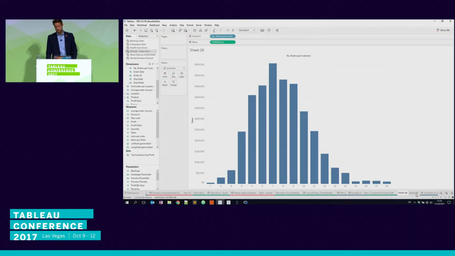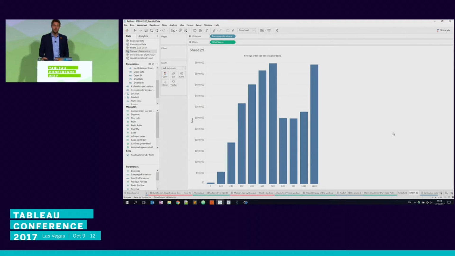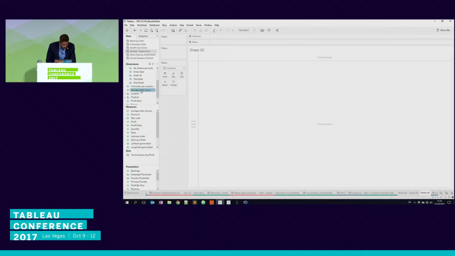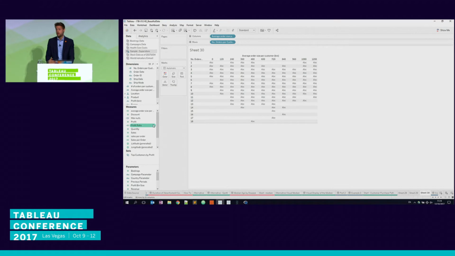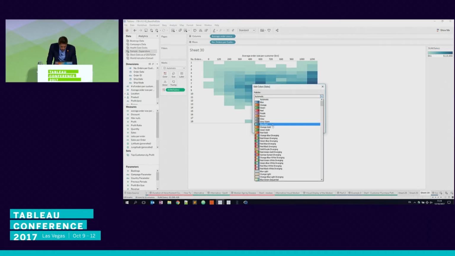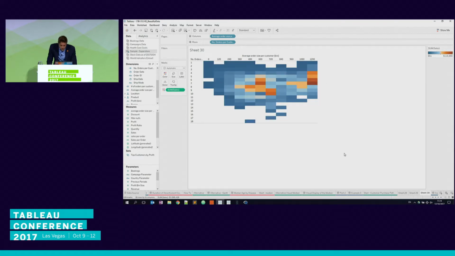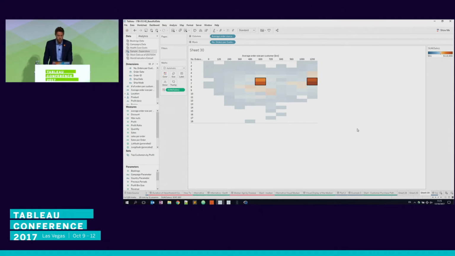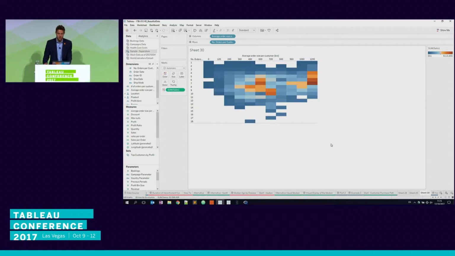Now I have a pretty good idea what's going on in my business, but the real magic happens when I cross these two distributions. So let me use the average order size per customer and the number of orders, and let me create my personal favorite visualization. That's a nice heat map. I can also change the color to highlight the most profitable segments. And once I build this, it's a very good insight into my business. I see the most profitable segments per average order size and number of orders. I see the ones that maybe I should promote more or tailor more with campaigns or anything.